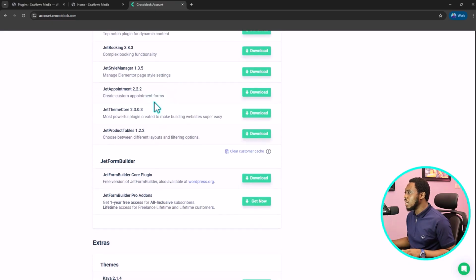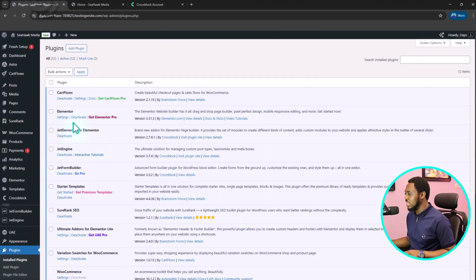You just need to pick up these 3 plugins and then install, and then with your page builder, of course, and that's it. Before we continue building as well, there are still some modules inside of JetEngine we have to turn on. So let's just quickly rush down to JetEngine here.